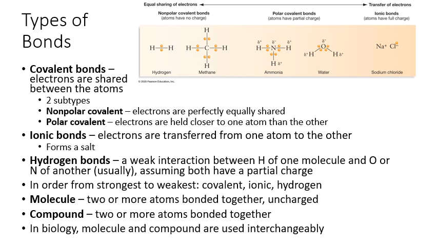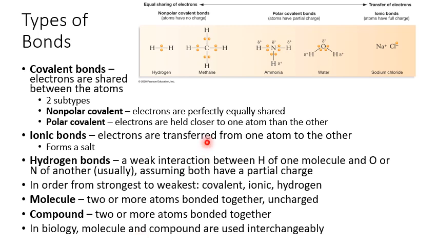In a nonpolar covalent bond, the electrons are perfectly in the middle of the bond. Each atom in the bond has an equal claim on its electrons, and they're sharing them equally with each other. In the polar covalent bond, the electrons are being shared, but not equally. One atom is hogging them to itself, so the electrons are going to be closer to that one atom and a bit further away from the other atom, even though they are still being shared.